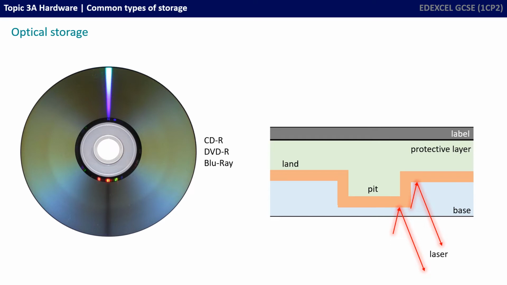It's this change of reflective and non-reflective areas which is read and interpreted as the zeros and ones. Clearly, once the surface has been burnt, it cannot be changed, making the media read-only. It's possible to press optical discs many thousands of times, and it makes distribution very easy. For example, in the past, when a popular artist released a new album or a new film became available for home viewing, the demand was likely to be high.